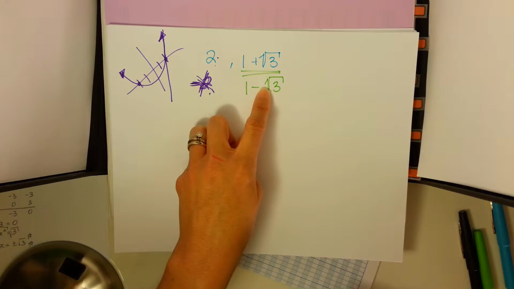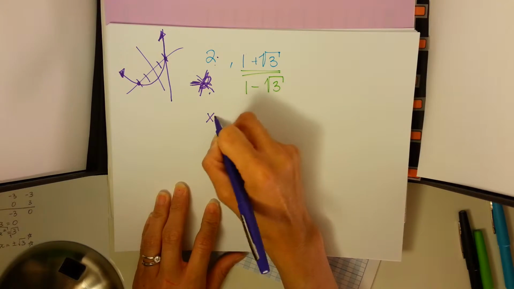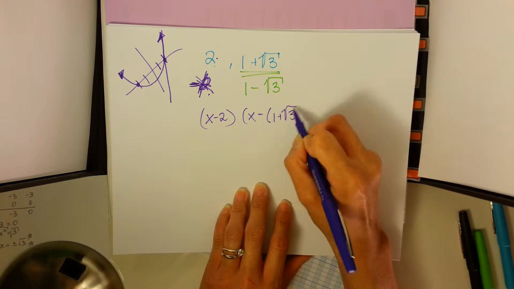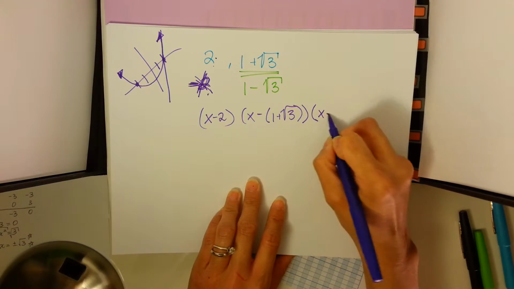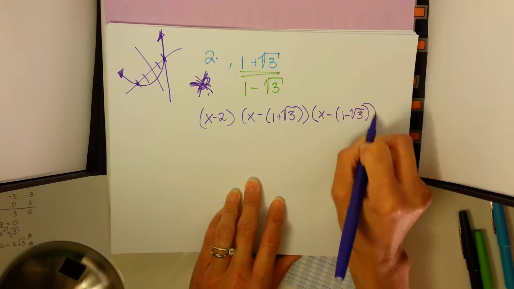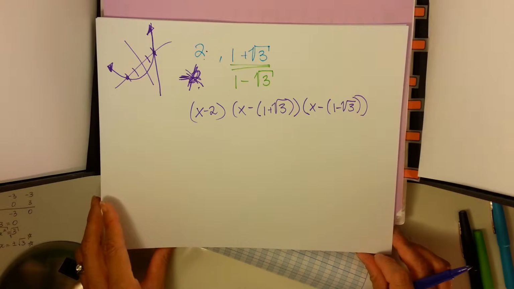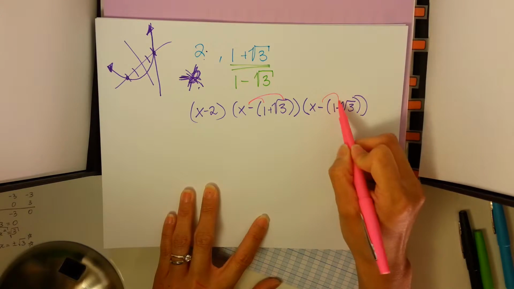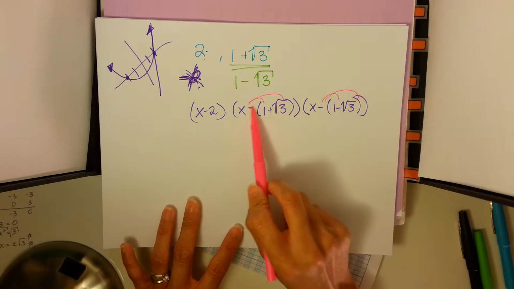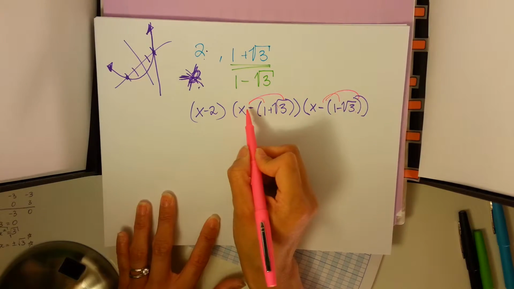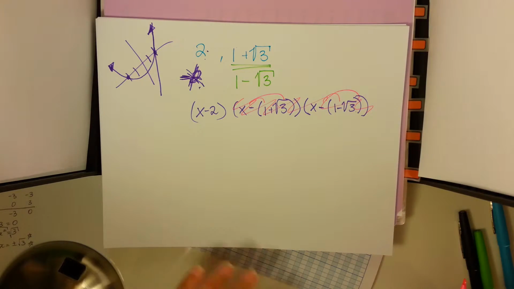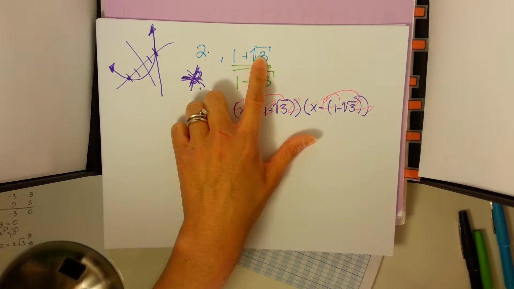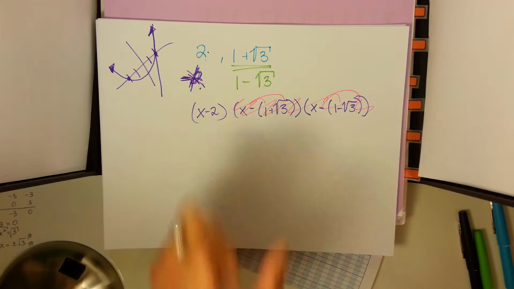Now you are forced, though, to now have to FOIL something like this. Now, for purposes of length of this video, I don't really want to go into proving how the trick that I'm about to show you would actually work if I tried to FOIL this out, which it will, but I don't want you to focus on that for now. What I want you to focus on is the rational root theorem and knowing that if you have a root or an imaginary number, you're going to have its complex conjugate.